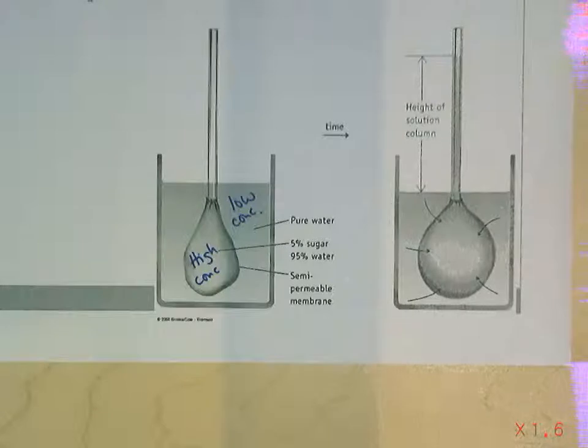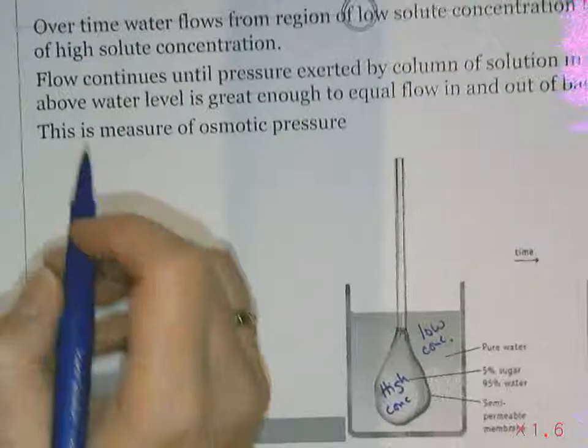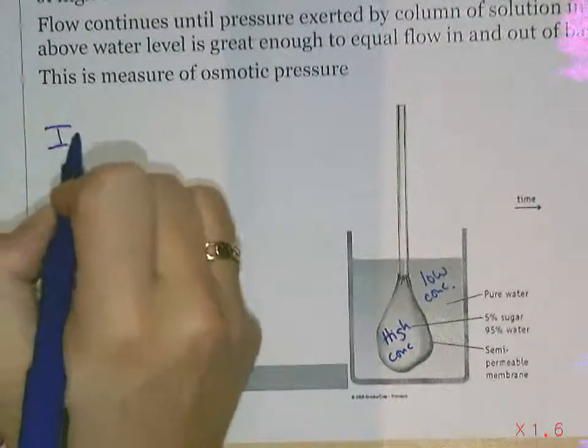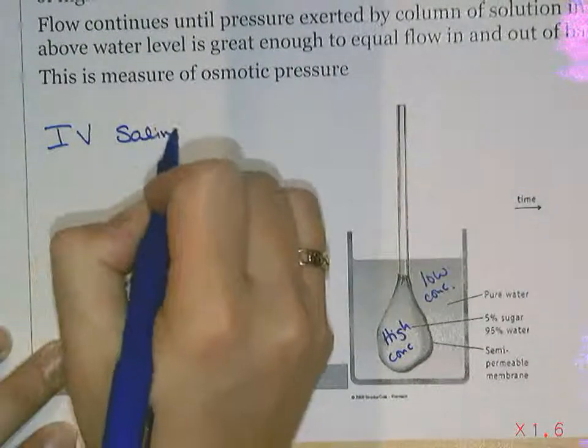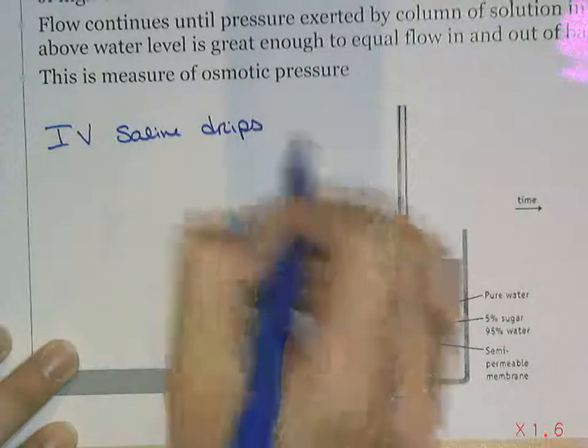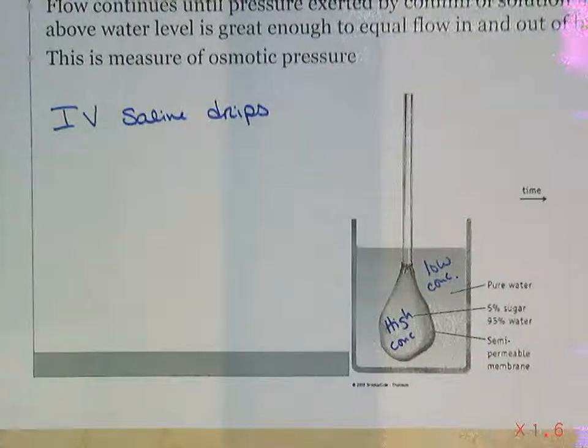Maybe thinking, when do I ever run into this? Well, the most common way you're going to run into it, IV saline drips, right? In your body, you have known salt concentration, right? Your body has some percentage of electrolytes if you're all trendy and drinking your Gatorade and whatever else. So your body has some sort of salt concentration.